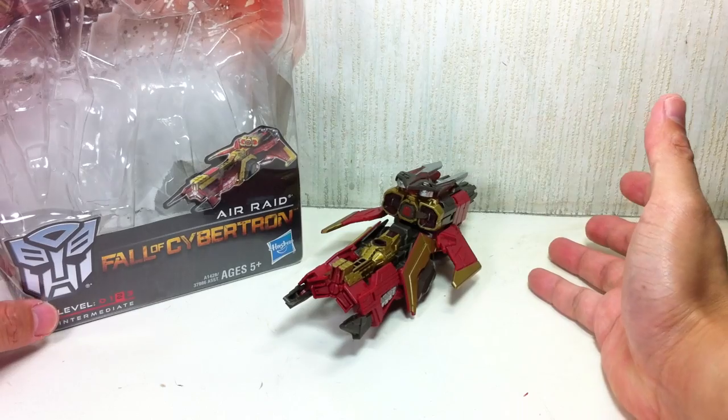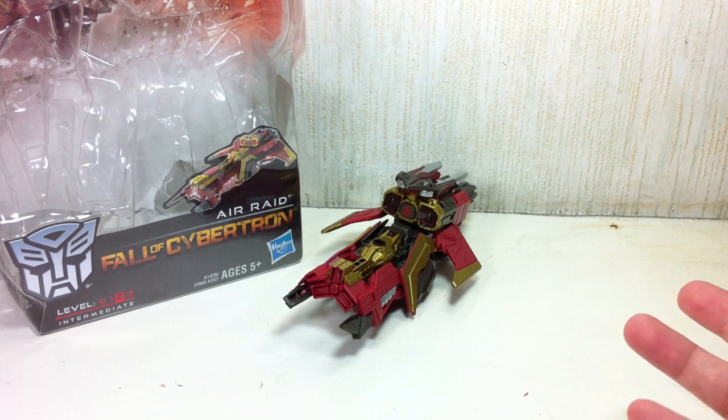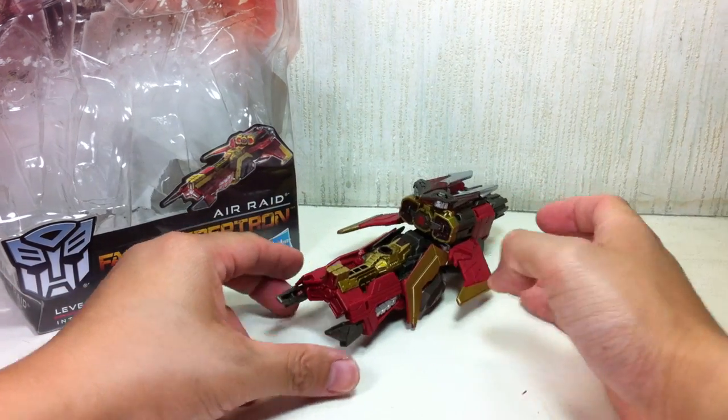If you have a chance to pick it up, if you have the means to do so, you're not overly bored with repaints, I think it's a good pickup, especially if you're a big fan of the Aerialbots. So there you go, folks.